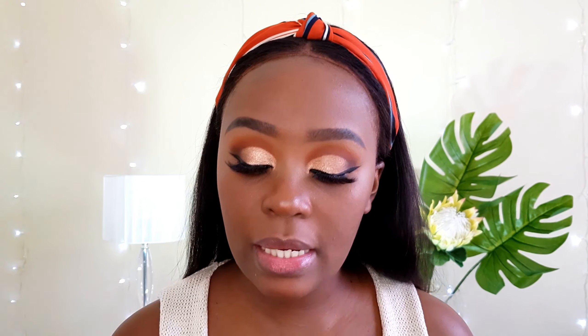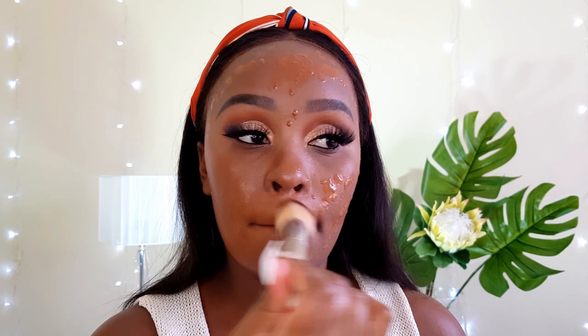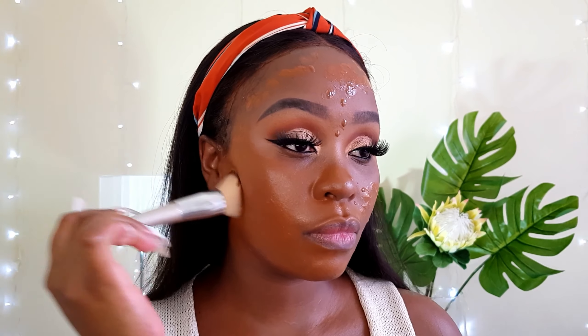Now heading over to face — I must admit when I first started makeup, I wasn't using a beauty blender so vigorously like I am now. I only used to use this foundation brush, which I outgrew over the years. More recently, I also started loving using this flat top kabuki brush, which is brilliant if you want that airbrushed look. This is the brush I'm going to use, and as a beginner, this is a very good brush to help with the blending process. In the early stages of applying makeup, you really need tools like these to help your base look flawless.